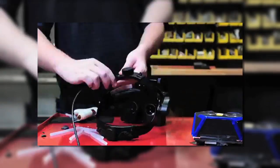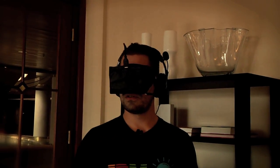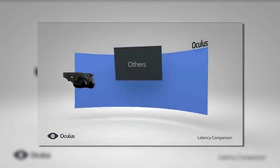Currently we're using panels that are available at a reasonable price and that we can drive over a single HDMI cable, because there's only so much bandwidth to push pixels through currently. The developer kit is going to be shipping with 640 by 800 per eye as the effective resolution. For the consumer version, we don't have a resolution nailed down, but there are panels with double and quadruple the resolution coming out in the same size and price point at some point next year. One of the things that also helps is that the optics have an enormous amount of geometric distortion — a straight line of pixels on the edge of the screen is actually being bowed inwards. We compensate for that in software by rendering the image distorted the other way, so what you get when you look in is an image where that line looks straight, but you actually have more pixels in the center of the screen than in the periphery. It's a much more efficient use of pixels than a monitor where you have the same number of pixels in the center as way up in the corner where you hardly ever look.